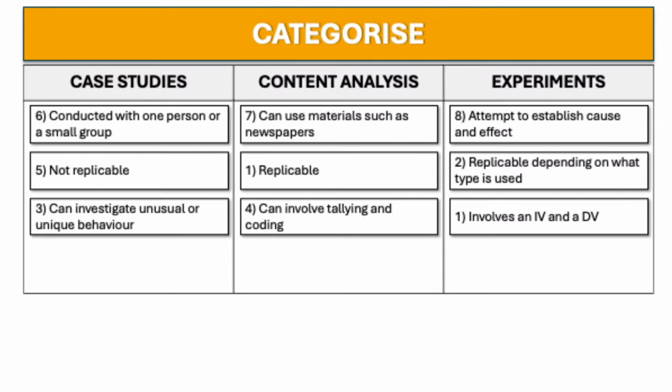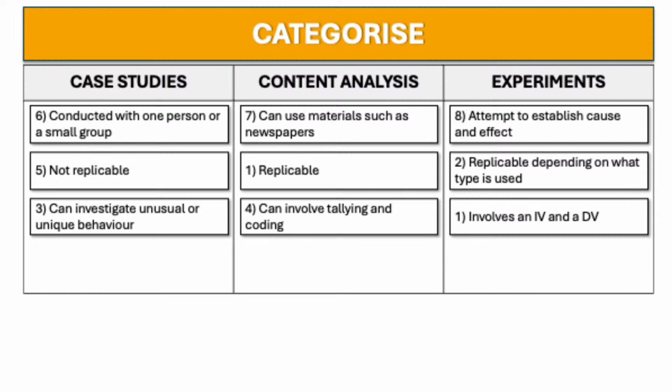Okay, so again, case studies, they're not replicable, obviously, because they're very unique to the individual, the small group being studied. They're conducted with a personal small group, as I said, and can investigate unusual or unique behaviour. Now, if we have a look at content analysis, just to remind you, it does involve tallying and coding, don't forget. And we can analyse materials such as newspapers, and it tends to be replicable. So we can ask different observers, raters, to do the same content analysis on that same newspaper, for example. And experiments here, great to establish cause and effect.